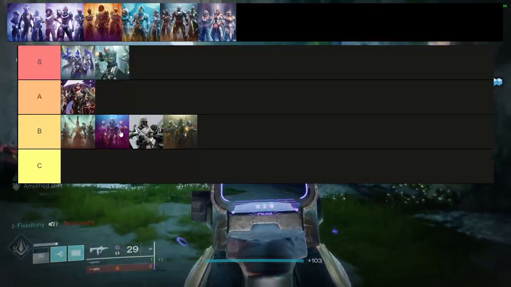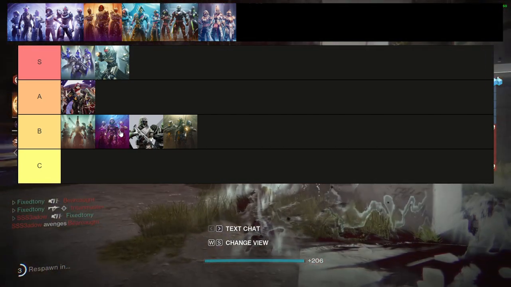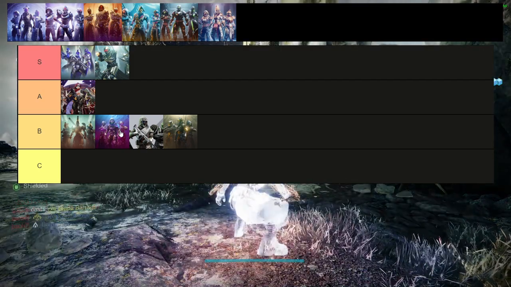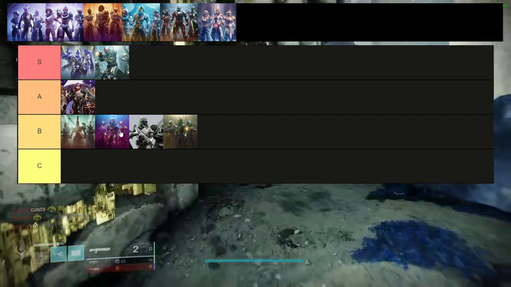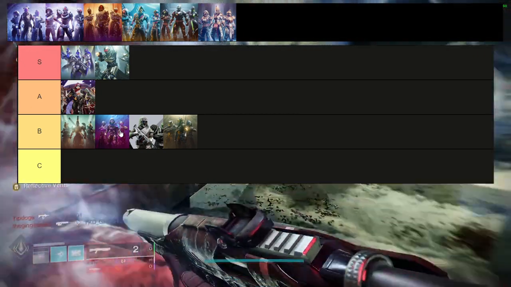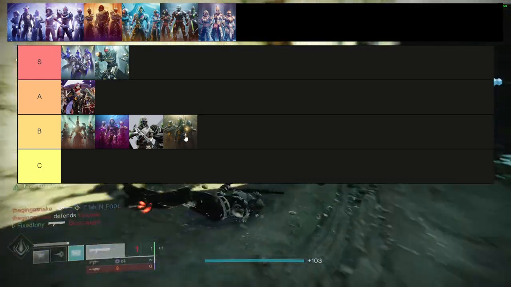And that's why I'll put it in B tier, because it's kind of the same thing with the Season of the Chosen, where it's like everyone got some good armor except this class, which in this case would be the Titan. So let me know what you guys think so far. I'm pretty okay with where the armor sets are right now. I think these are pretty good.